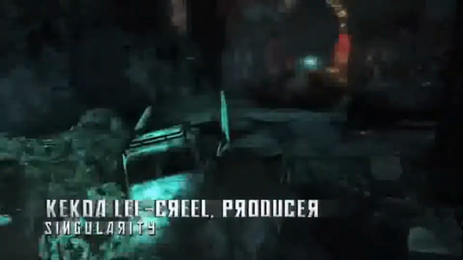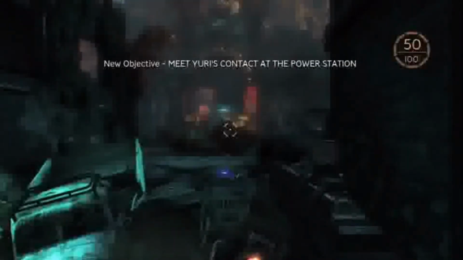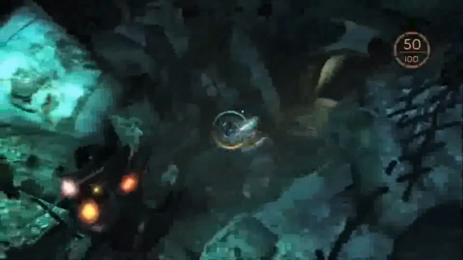I'm Kekoli Creel, the producer here at Activision on Singularity, a new sci-fi shooter from Raven Software. We're showing you here part 1 of 3 of the Singularity walkthrough. Time is your enemy. You play as Captain Nate Ranko, a crashed U.S. Air Force pilot who was doing a recon mission over this island which has been deserted for 60 years. And you're immediately given the Time Manipulation Device, or TMD.